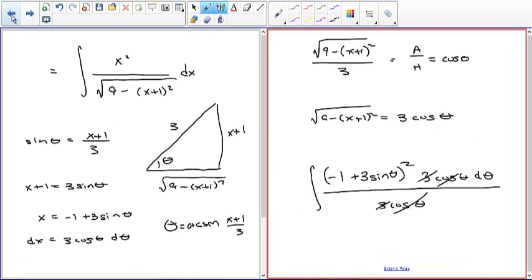So again, it's fairly complicated, so I'm just going to talk through it again just to convince myself that I did it right. I've got x plus 1. We take the square root of the term that involves a variable, which is x plus 1, and divide by the square root of the constant term. We make this the opposite side length, this is the hypotenuse, and the adjacent side length is the square root of 3 squared minus (x plus 1) squared, so that's right.